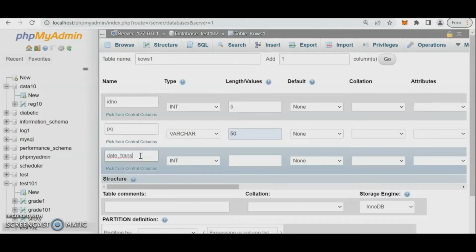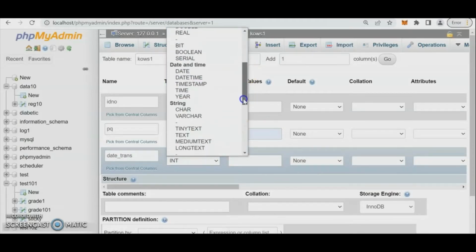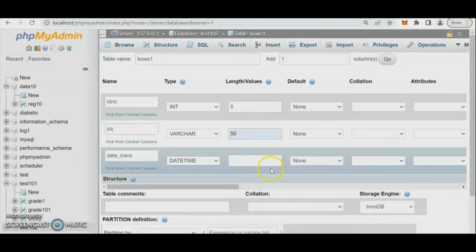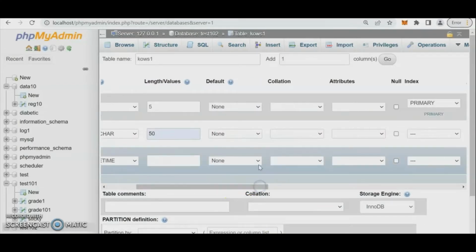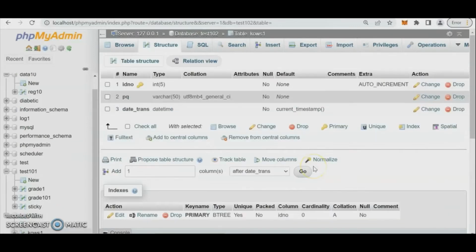And how to automate the date? It's quite simple. We will go right here at the bottom. Let us choose the date and time. So you can choose your own here for your preference, but I think the best part is date and time. And we will go here. Okay, what's next? Since we have the date and time, of course, we will need to use the current timestamp. And after that, of course, we will save this table. Okay, click save. There you are.